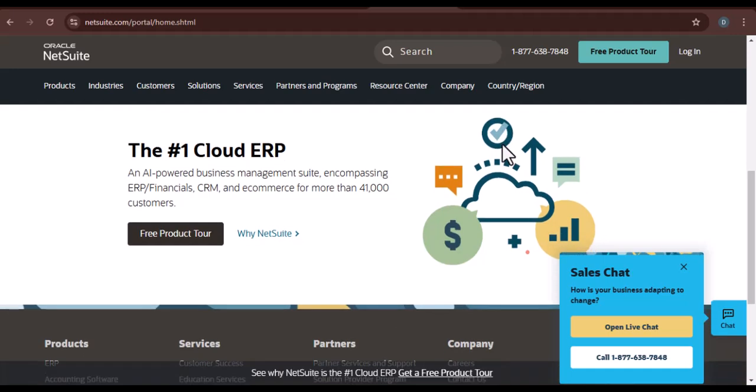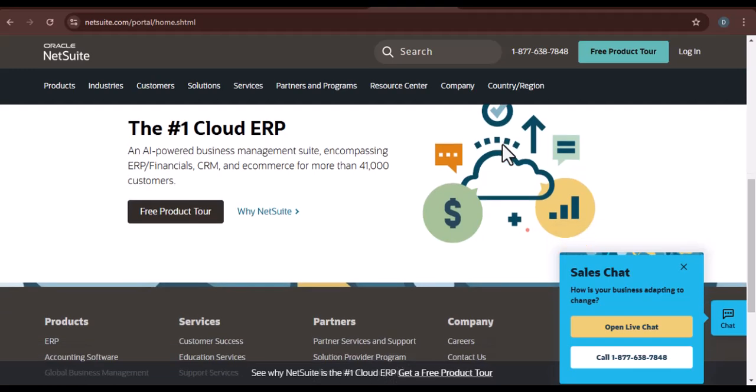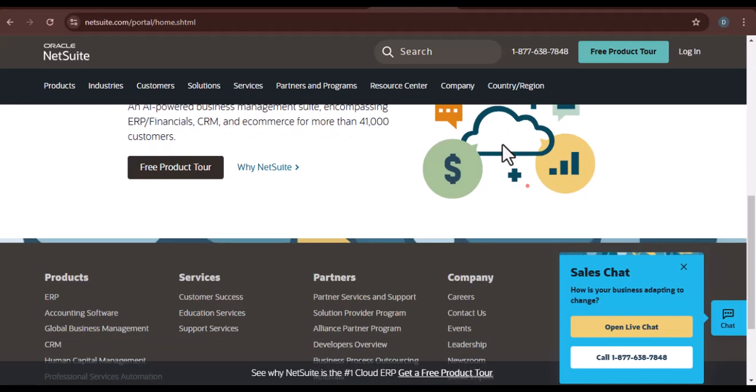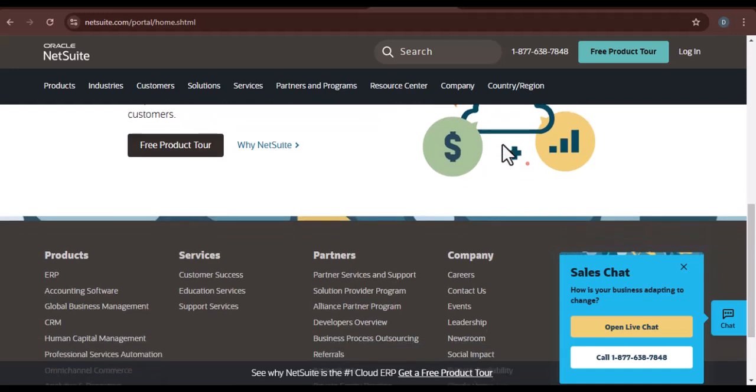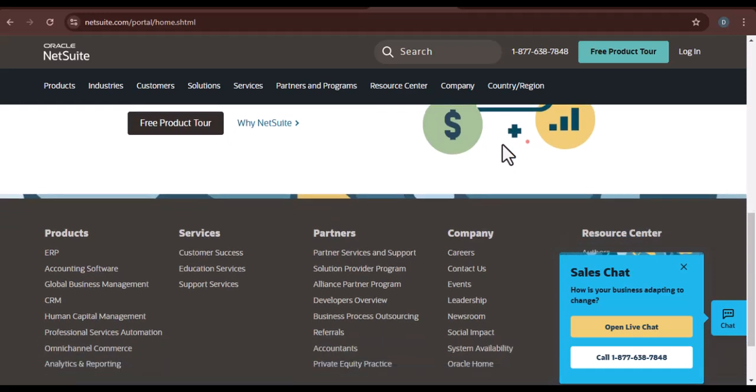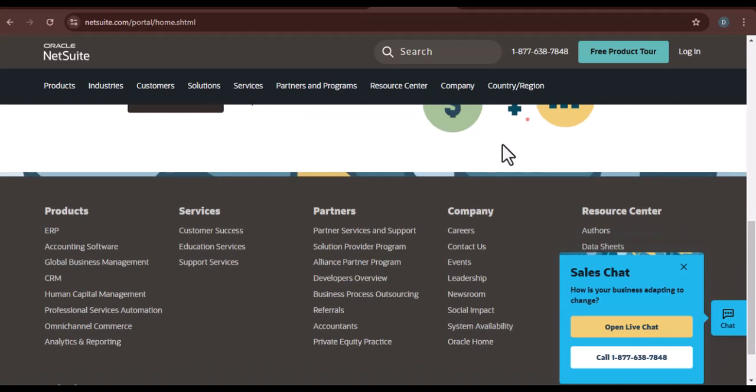Once you've created and reviewed your invoice to ensure accuracy, the next step is to send it to your customer. NetSuite offers several ways to do this. You can print the invoice as a PDF and email it manually, or you can leverage NetSuite's direct email functionality. To email the invoice directly from NetSuite, simply click the email button on the invoice record. NetSuite will automatically attach a PDF version of the invoice to a new email message, pre-populating the recipient's email address from the customer record. You can customize the email message before sending it.